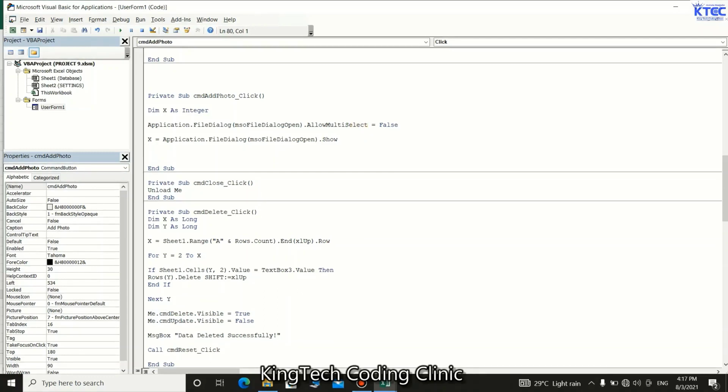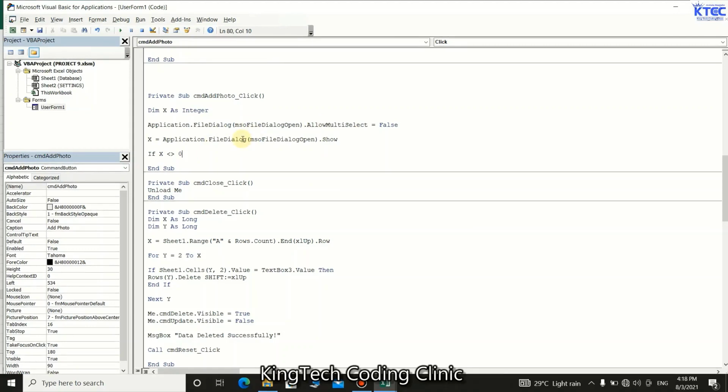To do that, there is a decision we have to make using an If statement. You understand what I'm talking about. So we say, if x is not equal to, you can see this less than sign and the greater than sign coming together means not equal to. If x is not equal to 0, it means that the dialog box is open, and for that matter, we can choose our image from the dialog box that is open.